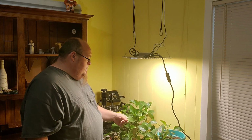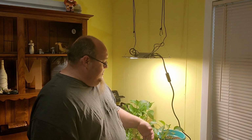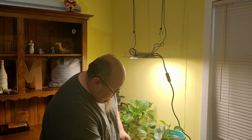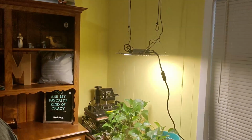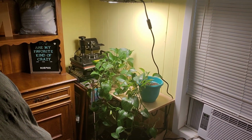Just look at the growth on these. These are just ivies, and they don't take a lot of light, but it's really been doing good. These ivies are doing fantastic. They're putting out new growth every single day, it seems like. So yeah, they're doing fantastic. I am thoroughly impressed with this.